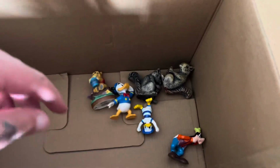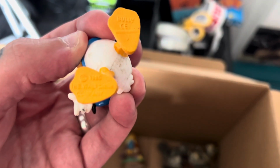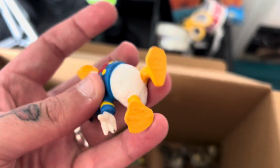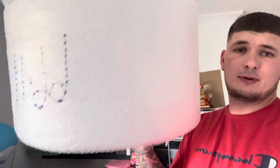It's gonna take a while. Need to find everything first. Just before I find everything, actually, found this. On its feet, it says 1986, the Walt Disney Company. Could be worth some pennies. And also one massive bubble wrap. About time I picked up a big one. Not the biggest one I can get, but for 12 quid, better than running around every day looking for it.